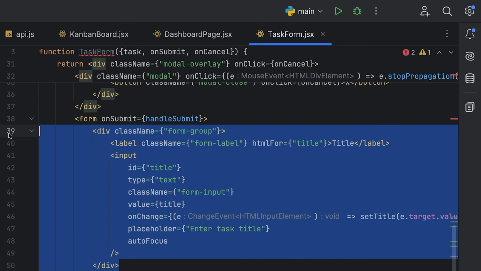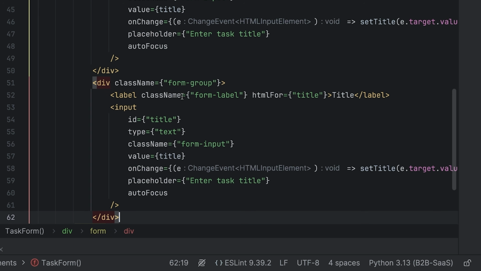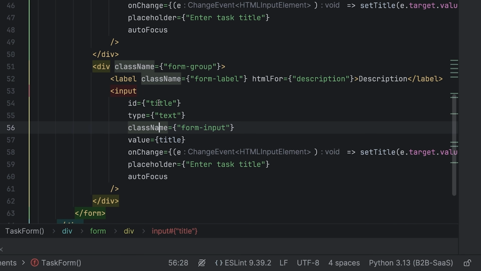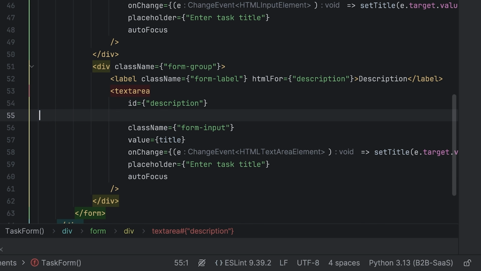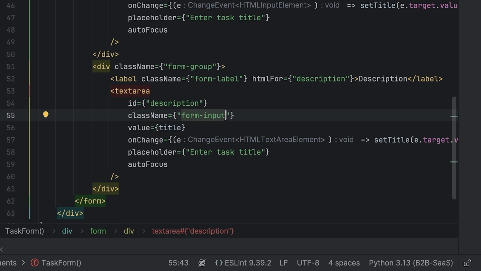Now we're going to copy this entire one, and we're going to go to the second input, which is the description. So same thing, form group, form label. This time we're going to write Description. Then we're going to put description here, and just spell description correctly. Okay, now rather than the id being title, this is going to be description. Now this time, rather than input, it's going to be a textarea. The id is description. We can remove the type. The className is going to be form-textarea.